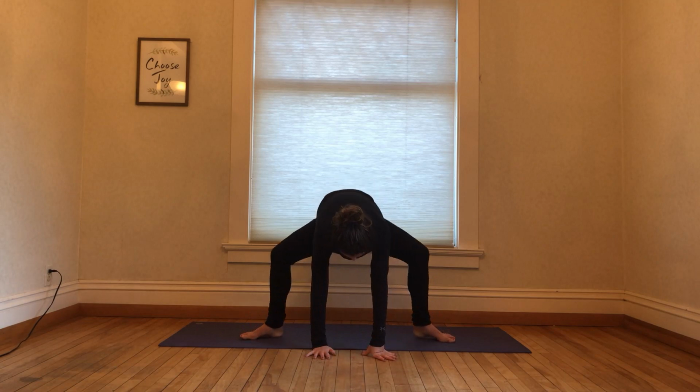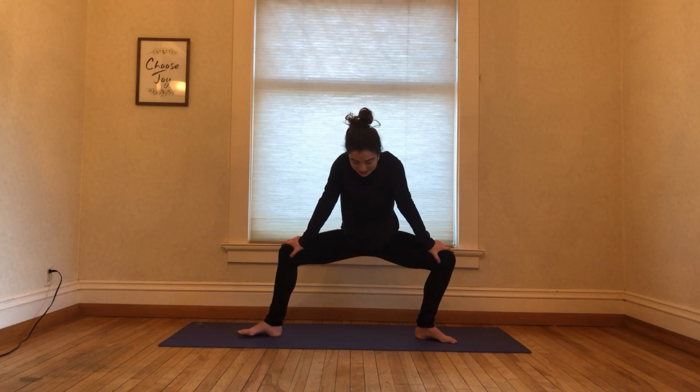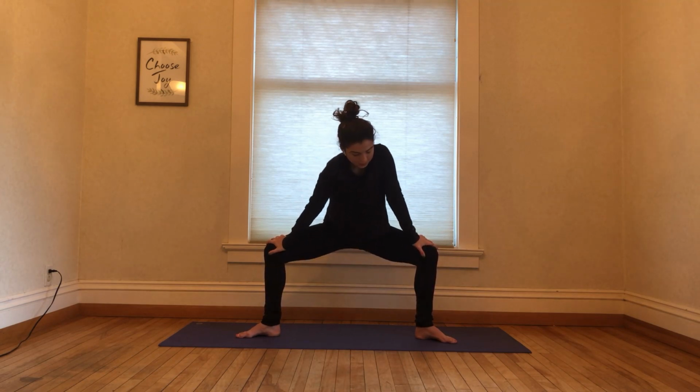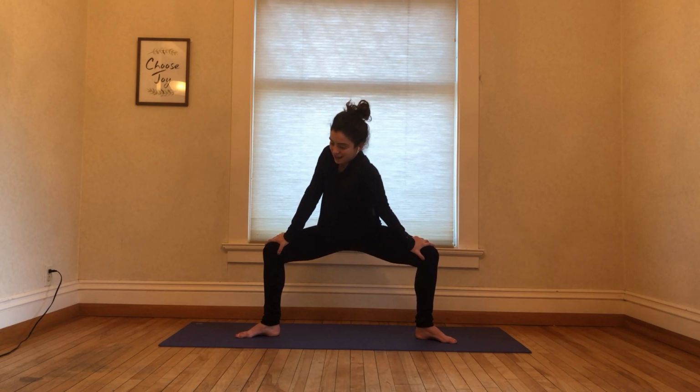This time turning the heels in, toes out for goddess squat or grand plie second. Good. So let's start just with the hands on the thighs. Inhale to scoop the belly here. Exhale, one shoulder down. Inhale through center. And exhale, other way.